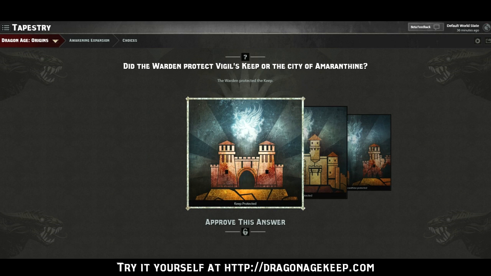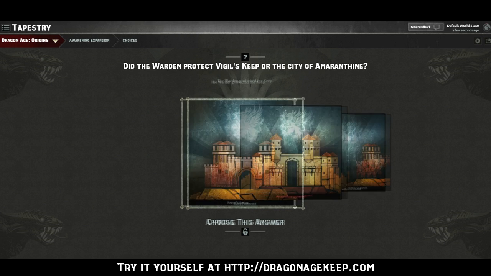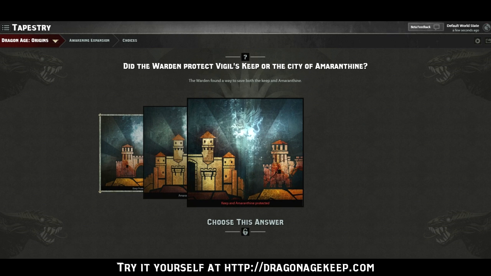Did we protect the keep? Yes, we managed to. What are the choices? Okay, now it's not working. Let me try to refresh the page. All right, we're back. Let's see what choices we have here.